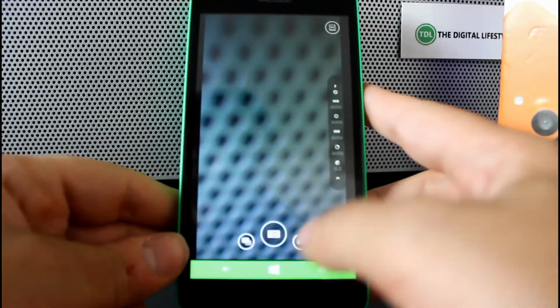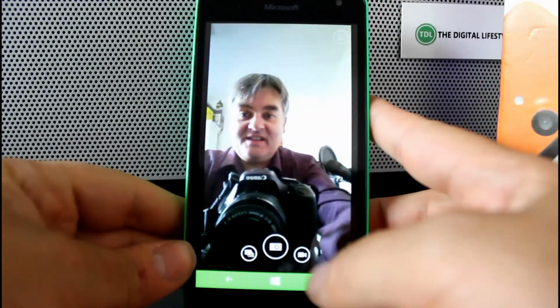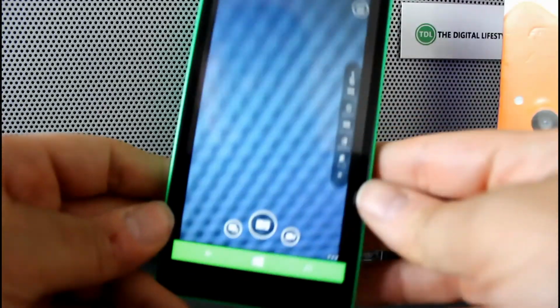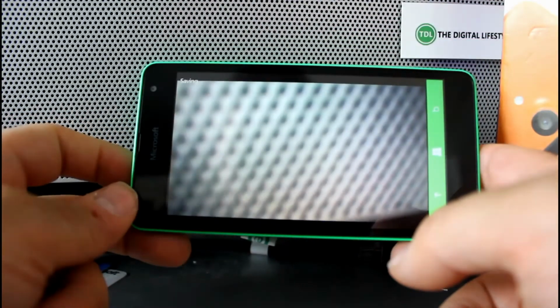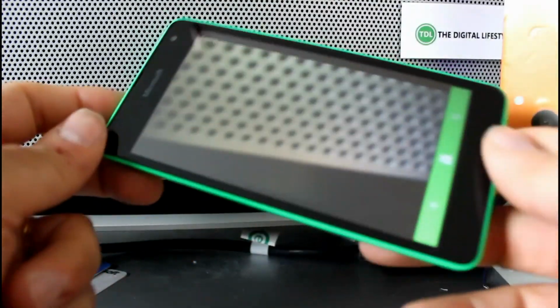Just hit the Cortana button there, so I can switch the front facing and say hello to the camera, and there we go, and I can switch it back again. The camera is quite good. I'll take a picture. There we go. A bit of a delay on that. If I show you that again, you can see that bit of a delay.